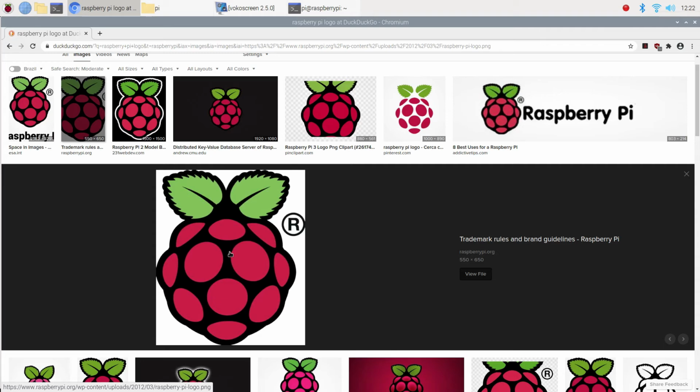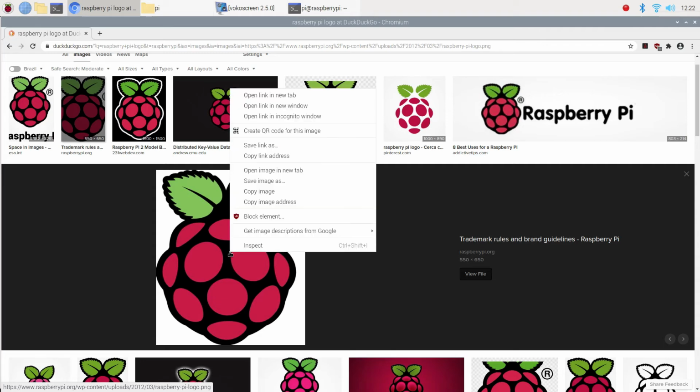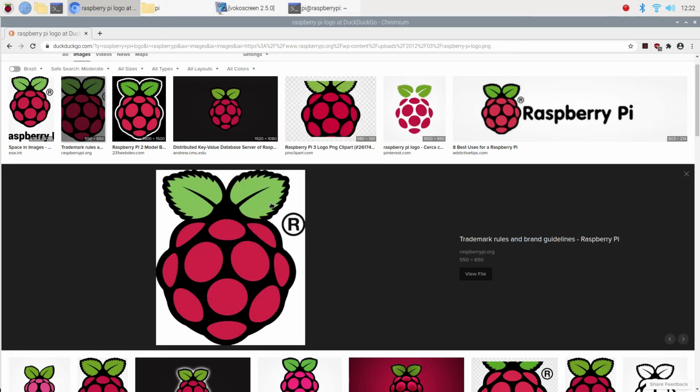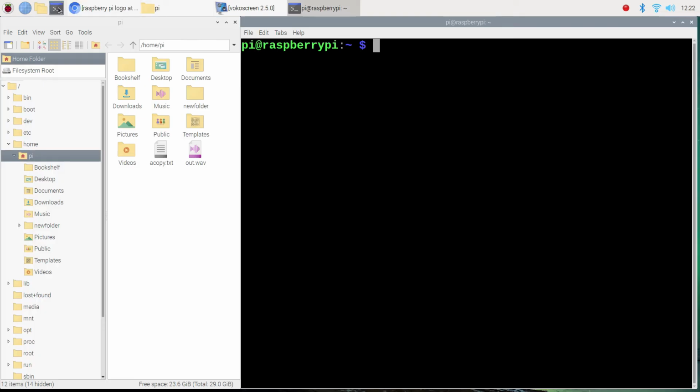Let me try to right click on this image and then copy the image address. So let me try to copy that image address and then go back to the terminal. Here we are. Let me make sure that I'm in the right place because I kind of restarted this and I'm in the wrong place now.